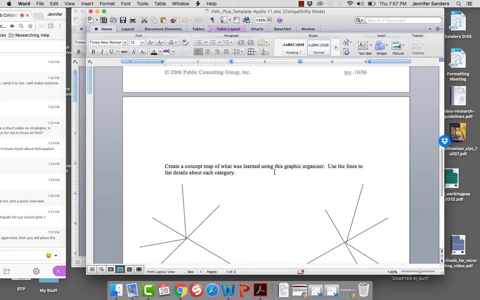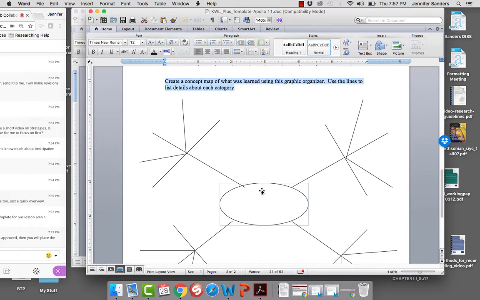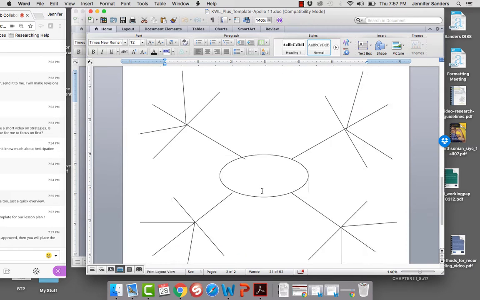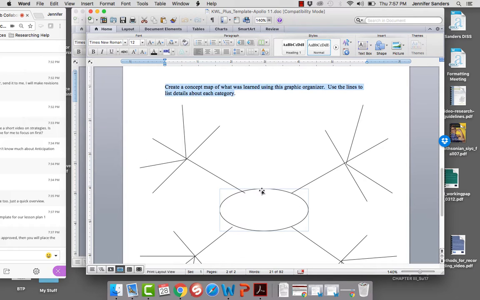Now, how would I differentiate this? No problem. If this was my higher level group, I would actually have them, after they finish this portion, create a poster describing the Apollo 11 event. And it has to be a description in so many words and so many graphics. So they'd have to draw, and they can only use so many amount of words.